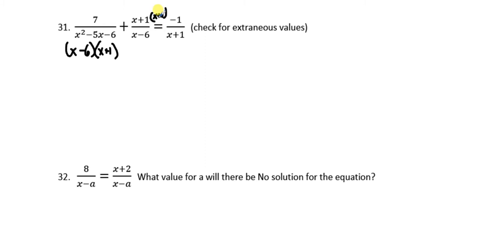And that's, I know, hard to read. And then the denominator, I'm going to multiply it by x plus 1 over x plus 1. So I'm multiplying by 1. And then this one I'm going to multiply by x minus 6. And then once again, I'm multiplying it by 1 because I'm multiplying it by x minus 6 over x minus 6. Then all of the denominators are the same.